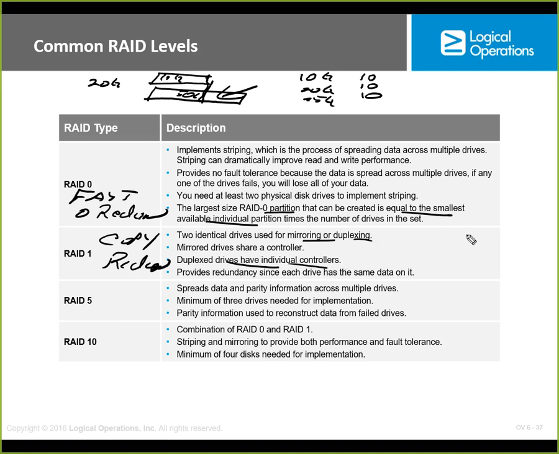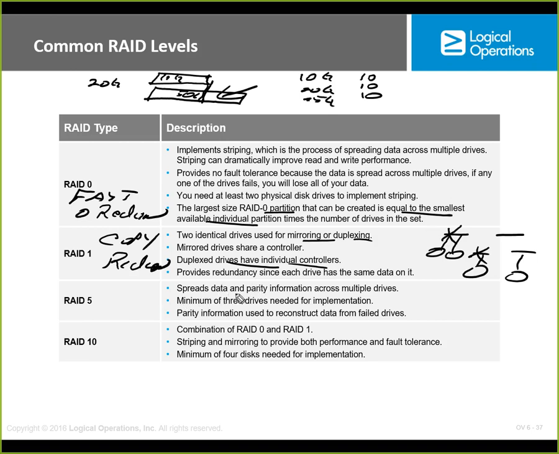Mirroring and duplexing, what this is talking about, we have a drive, we'll say drive controllers here. If we have 2 hard drives on the same controller, then it's going to be mirrored. If we have 2 controllers with a hard drive on each one, it's going to be called a duplex. The issue here is if we lose a controller, we're still in business over here. If we lose this controller, we lose both drives. So duplexing, a little bit more redundancy.